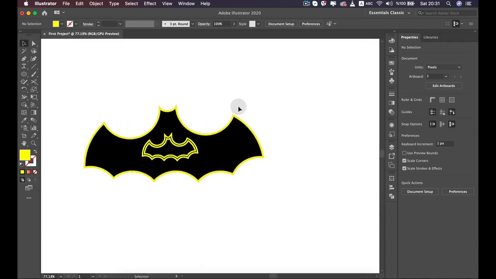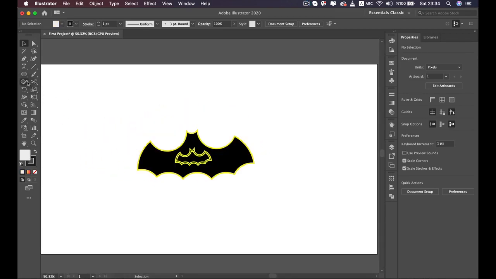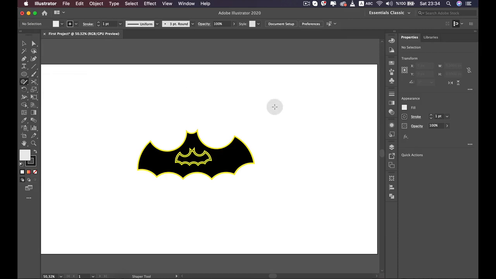The last thing I want to show you is the shaper tool. You can call this tool all in one. It does everything. If you make a circle like this, it will make it perfect, square, and you can also combine shapes. It has all of the features that you have in the pathfinders and also in the shape builder tool. With different gestures, you can combine shapes, you can remove or exclude shapes from each other.